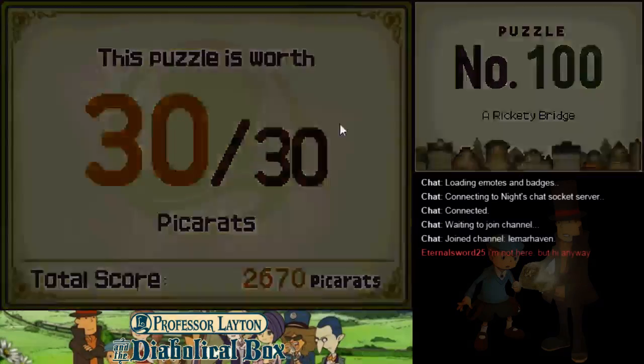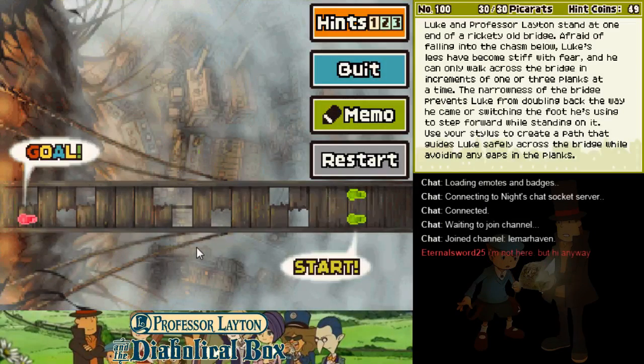Puzzle 100, Rickety Bridge, 30 picarats. Keep your mind off the rickety bridge by talking about a rickety bridge in a puzzle. Luke and the professor stand at the end of a rickety old bridge. Afraid of falling in the chasm below, Luke's legs have become stiff with fear. He can only walk across the bridge in increments of 1 or 3 planks at a time. The narrowness of the bridge prevents Luke from doubling back the way he came, or switching the foot he's using to step forward while standing on it. Use your stylus to create a path that glides Luke safely across the bridge while avoiding any gaps or planks. Oh, I see. Okay.